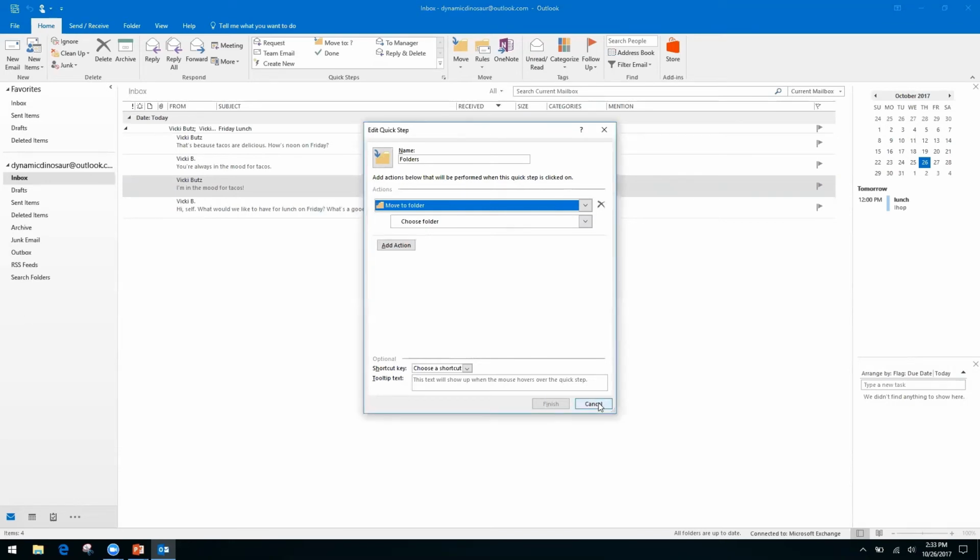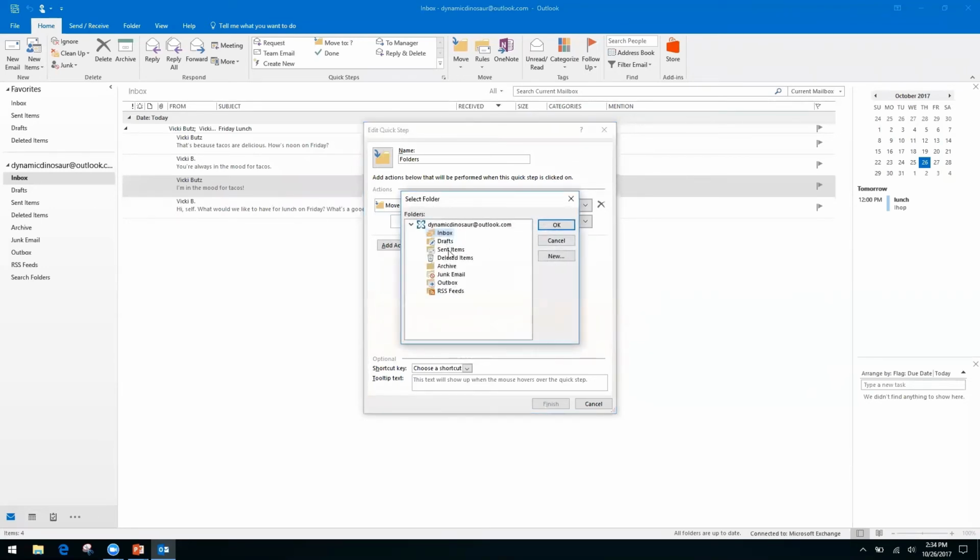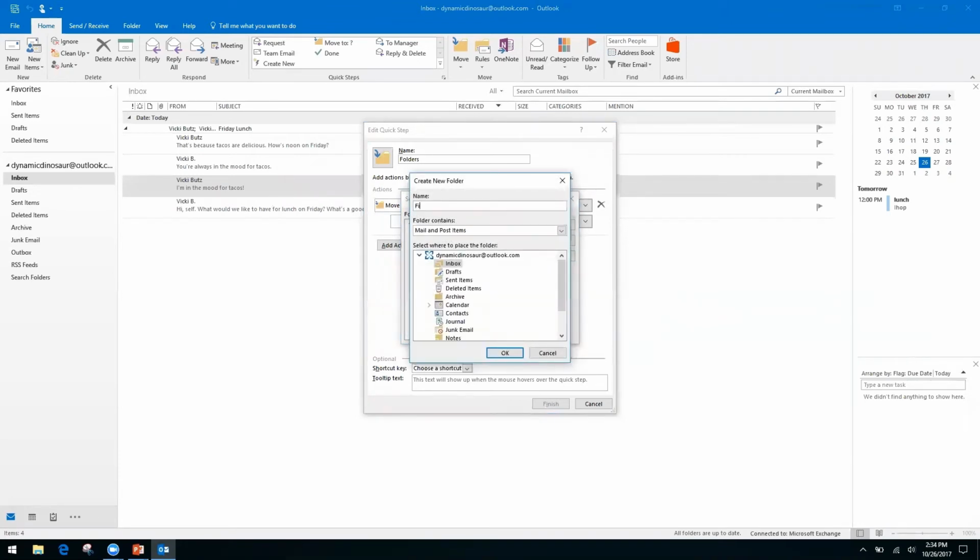But an example for this is, let's say that there are emails coming through about finances. And you definitely want to be clued into the finances because that's a pretty important thing that you do in your job. You want it to route to another folder, but not before you've seen it. So you can leave it coming into your inbox, and have a folder designated. Oh, there we go. Now you're allowing me to do it. We can move it over to a new folder. We'll call this finances.